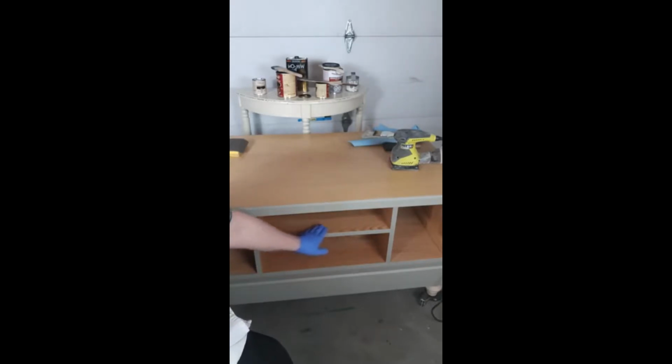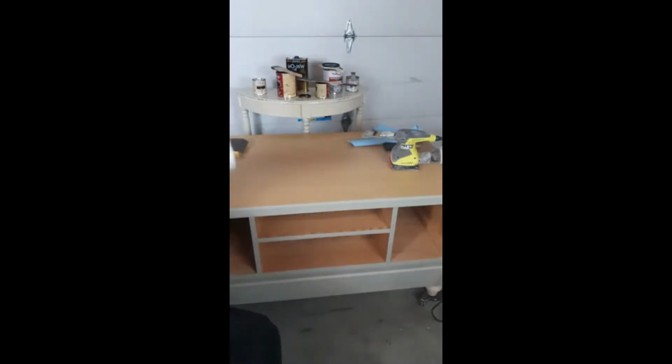I've sanded in here a little bit just to get the surface varnish off, and I'm going to darken this up in here where the open shelving is. The rest of it has doors. I'll show you what these little doors are like, and the color.